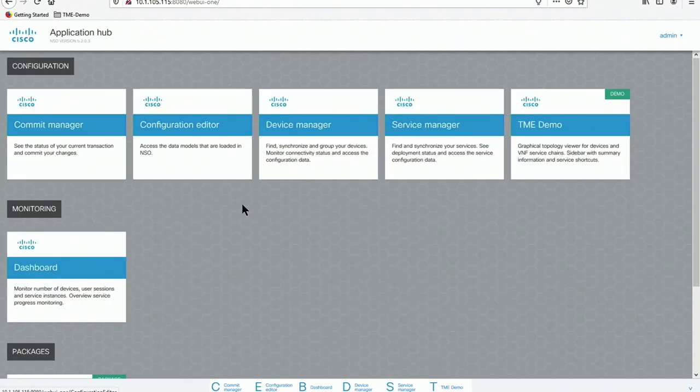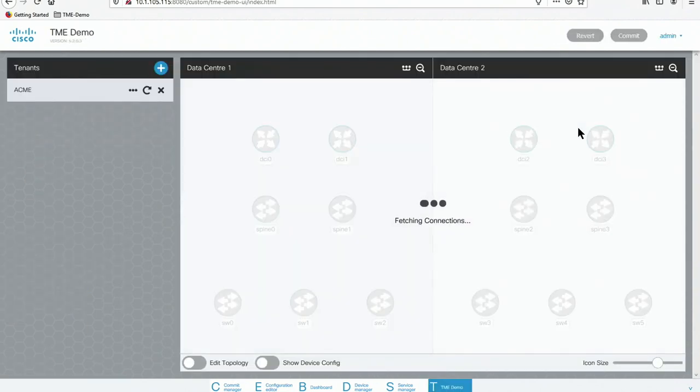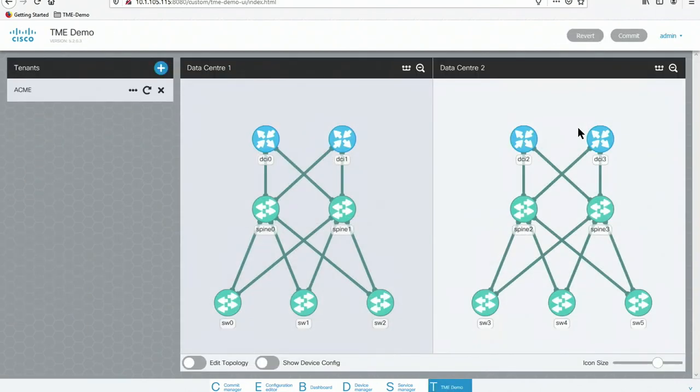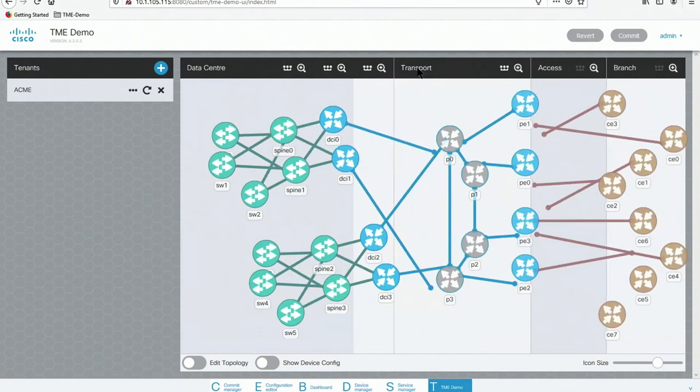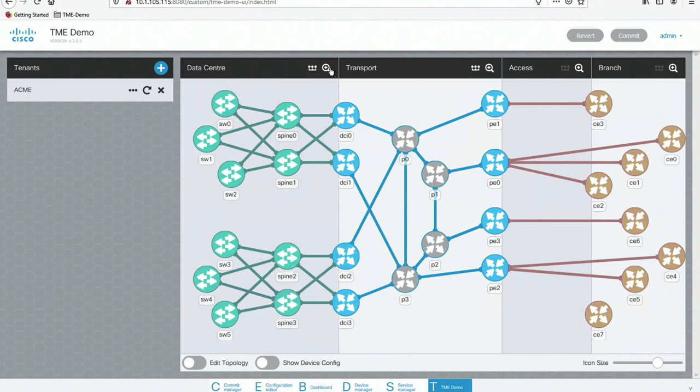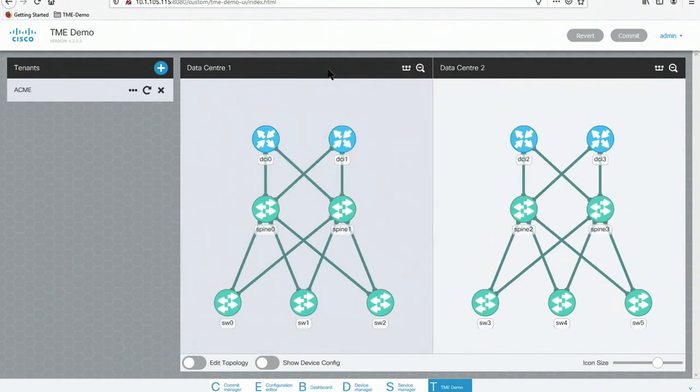As I mentioned, there are other tabs here. The one that I'll focus on now is this TME demo. What we're looking at is the standard product, but NSO also allows you to render web user interfaces that are very specific to your applications, to what you try to do with the network. So us in technical marketing have come up with an interface that is rendered automatically within NSO and depicts our infrastructure. The infrastructure is larger than this, but I'm focusing on only a portion of it that I want to demonstrate today. So we'll be looking at a use case around a data center.